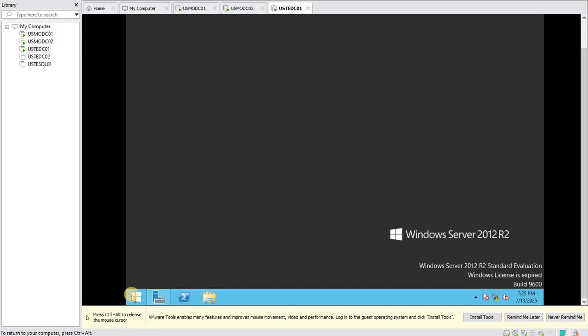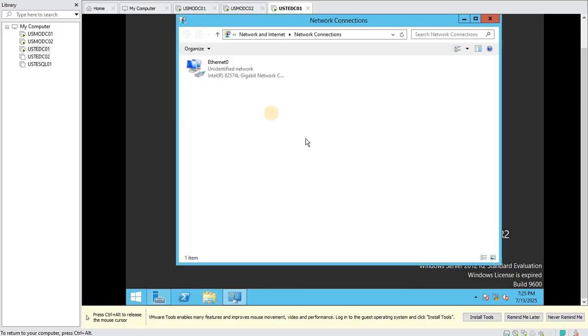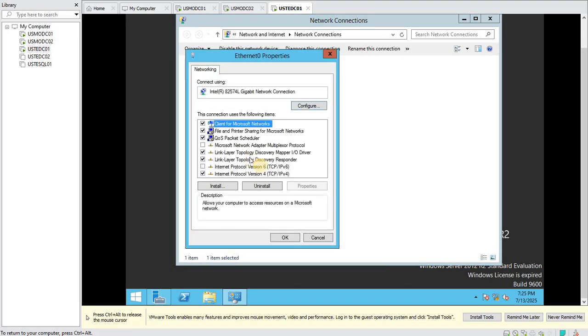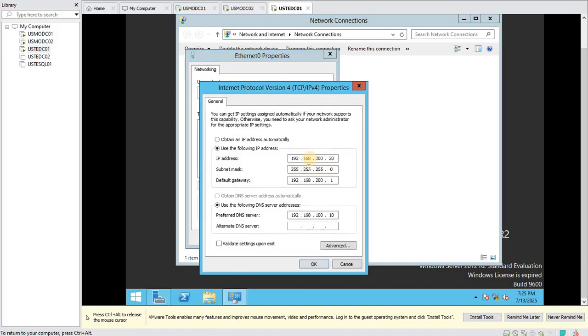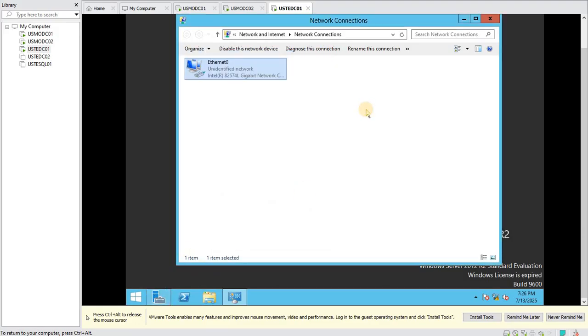So let's see. I have already configured some specific requirements, like setting the IP address. This is the IP address of my one domain controller from the parent, and I have set up communication between both domain controllers. However, they are using different networks. You can watch my other video to turn your server into a router to enable communication between different networks.